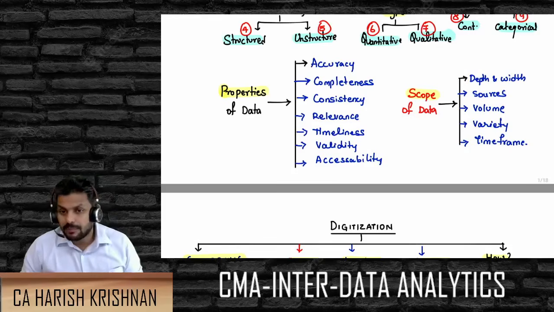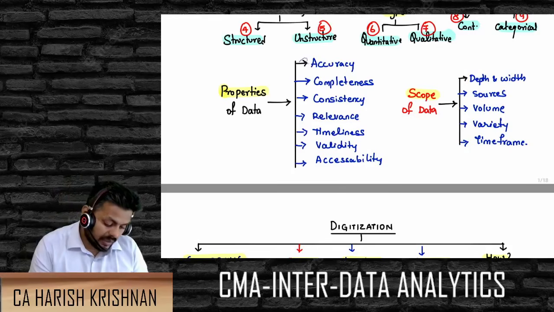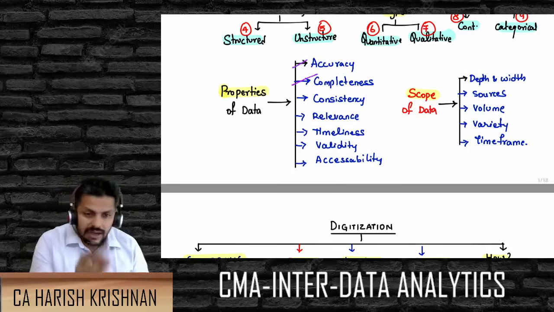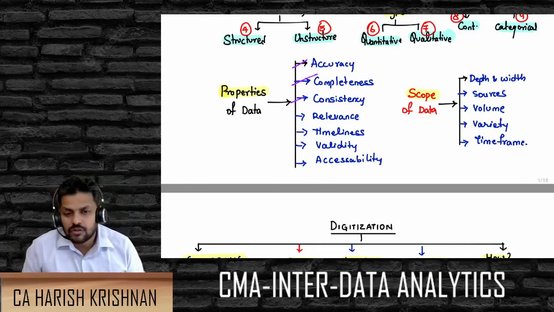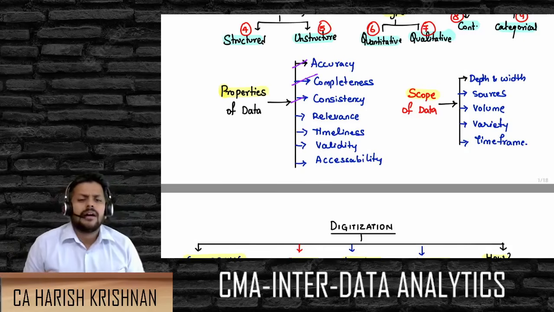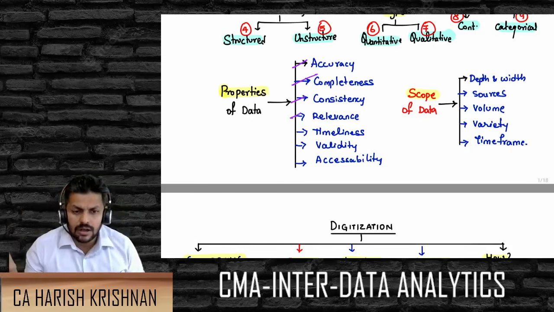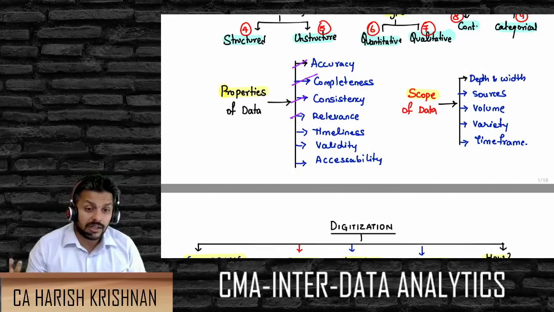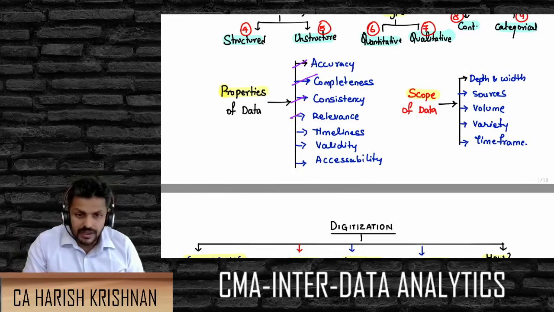So tell me, what are the properties of data that you see? Yes, data should be accurate, complete, and consistent. For what you are searching, there should be relevance, and timeliness is very important. Age-old data also will be useful if there is something that you can infer from it. So how recent or how old the data is also makes sense; it is called timeliness.